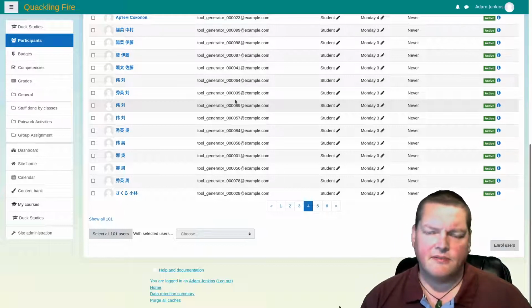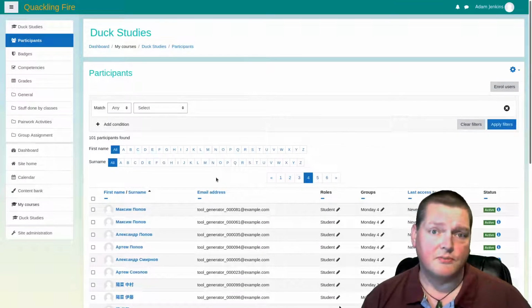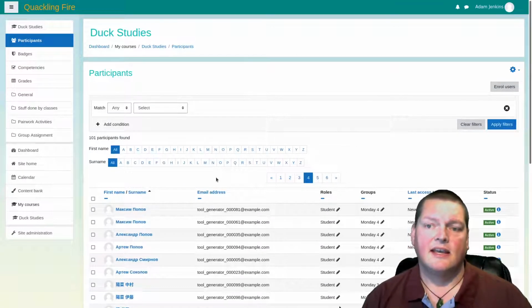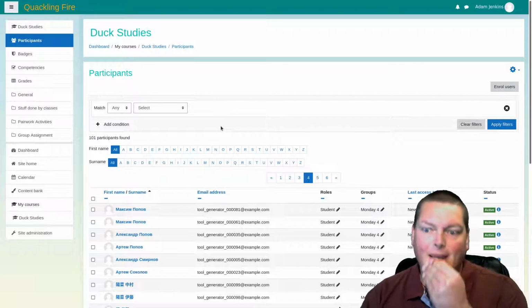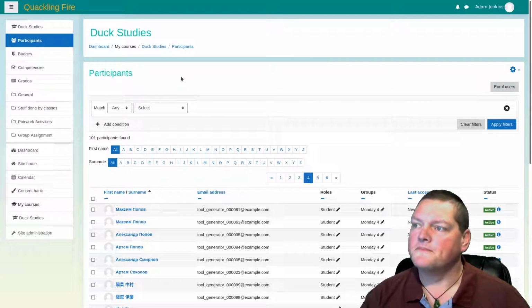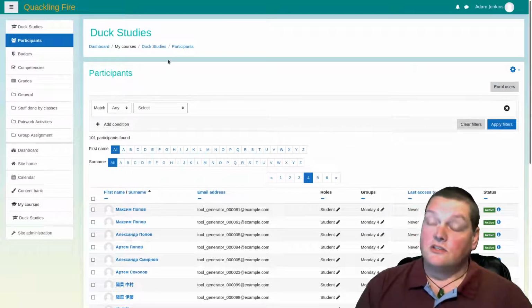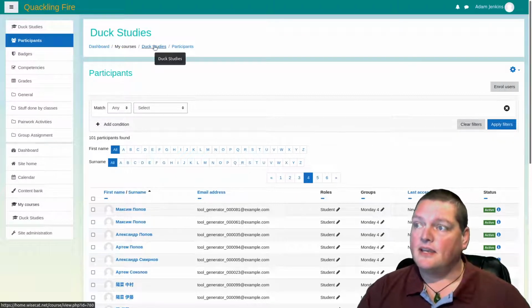We'll talk briefly about announcements and sending announcements to people on a class-by-class basis. And then we'll actually talk about more interesting stuff like assignments and setting up tasks and resources and things for, say, pair work and group work. So we do have a lot to cover in this one. But anyway, let's get straight to it.